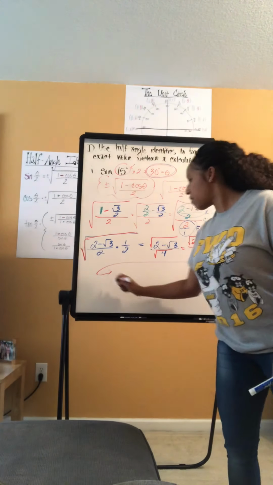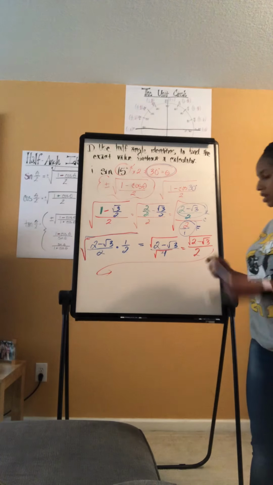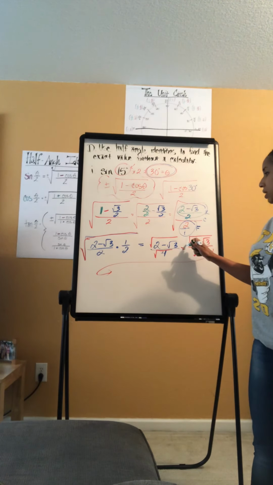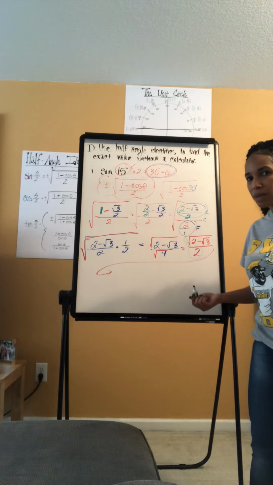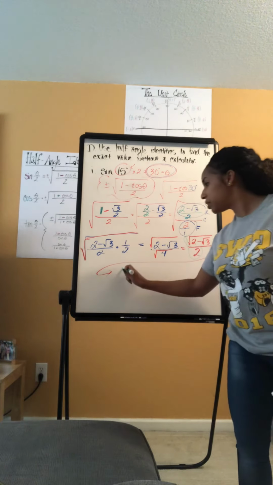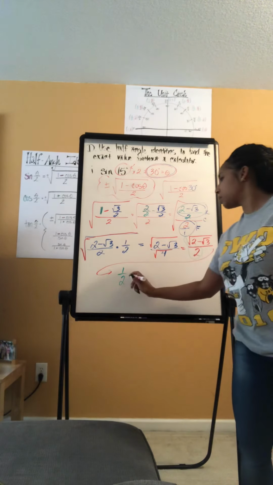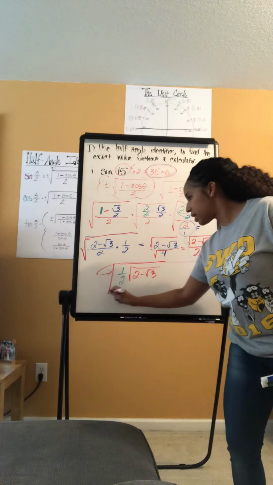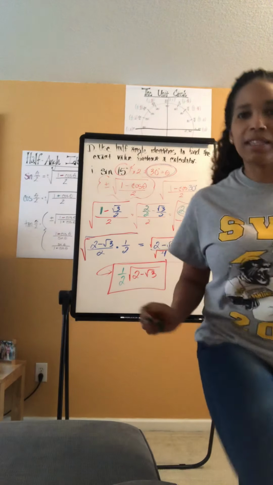The answer, however, that 2, when you see it on your test and on your test review, they are going to take this out and think of it as a 1/2, because dividing by 2 is the same thing as multiplying by 1/2. So 1/2, and then the square root of 2 minus the square root of 3. That is my answer. Let's see what this looks like.